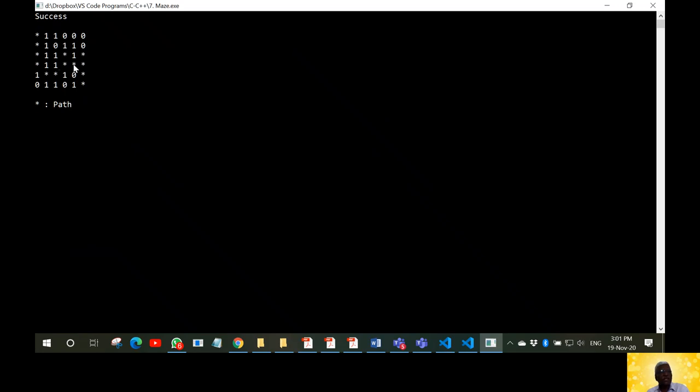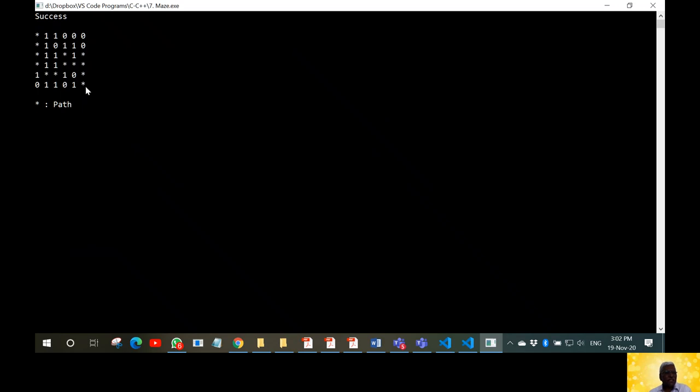So it will come here now, and again start from here. Since this is one, it cannot move, and hence it goes to the diagonal one. So you can see here it has gone, and all these are zero, so it has come here. So don't think that it is an optimal solution. It's not an optimal solution because we have a fixed way of trying out all directions, starting from a particular direction. We don't know where the zero is. So when you get a zero, probably it can take that as the next row and column. So still it has found the path.